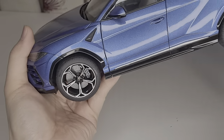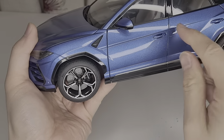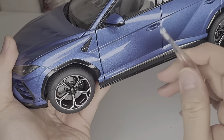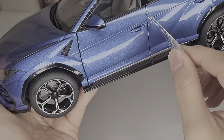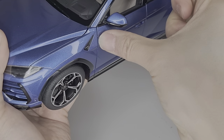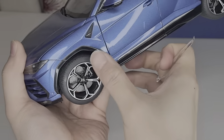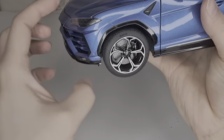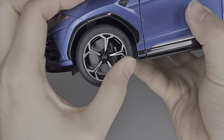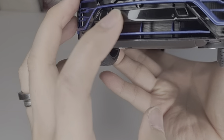They claim composite models have better, closer gaps and finer lines than diecast. I don't think that's true here either — some gaps are thin but this one is definitely not. I can put my nail in the gap — that is not acceptable for something at this price. That said, it does have nice wheel spin, good suspension, Pirelli P Zero on the tires, parking sensors, and radiator grills you can see through — which is nice and expected at this price point.